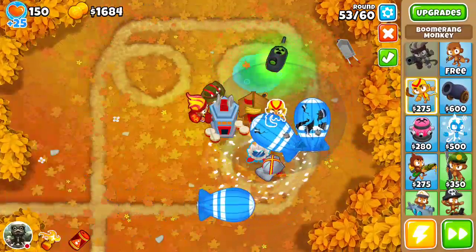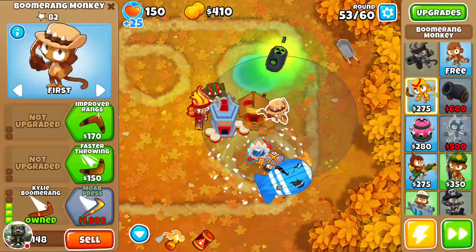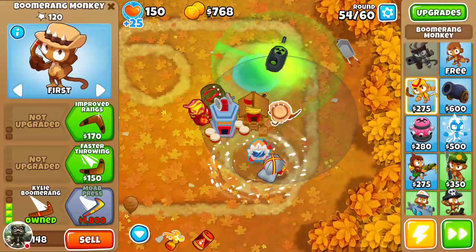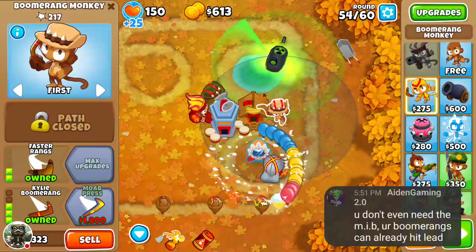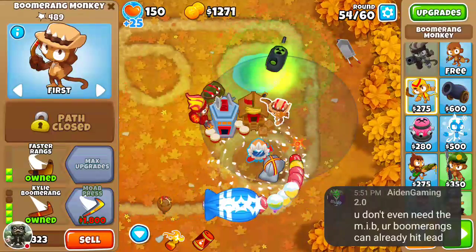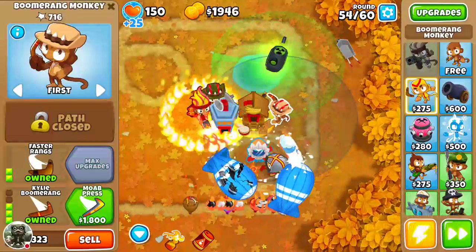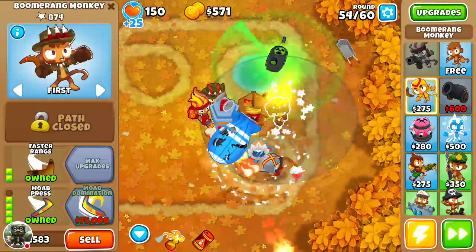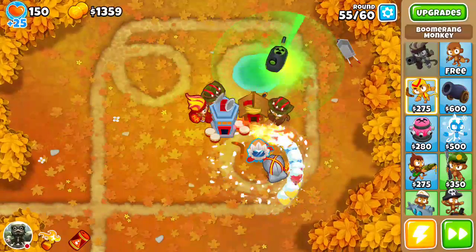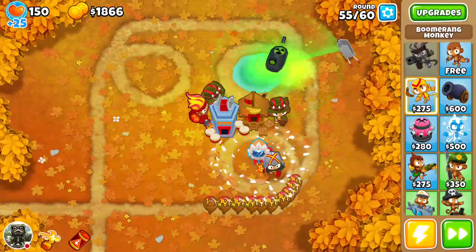Let's go for another Moab push, or Moab press, I mean. So that'll be pretty nice. Get the fast rings. You don't even need Monkey Intelligence Bureau, your boomerangs can already get fed. True, but Ice Monkey should now be able to pop whites and zebras, and Gwen should be able to pop purple balloons now, which isn't super amazing, but it's useful.